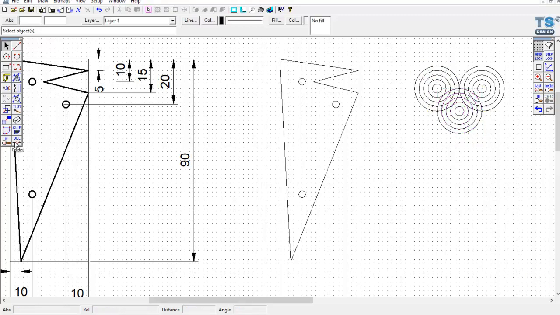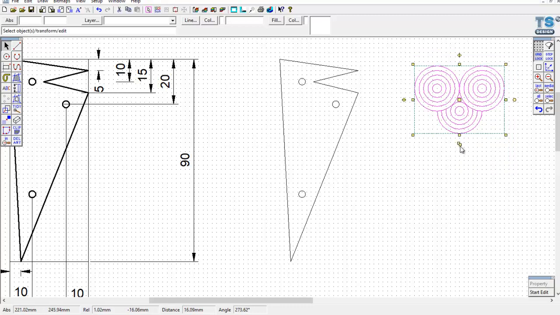So what I'm going to do now is click back to my del command and click onto this part and just trim the lines in between those circles. Now if you get it wrong, like I've just done there, the undo command is right here, and you can undo quite a few spaces back. So I'm just going to delete this part, then I'm going to click back to del any, just because it makes it easy to do, and just click those lines. So you can see I've now got this sort of pattern that's going to start, and then the next job is to copy all of those.